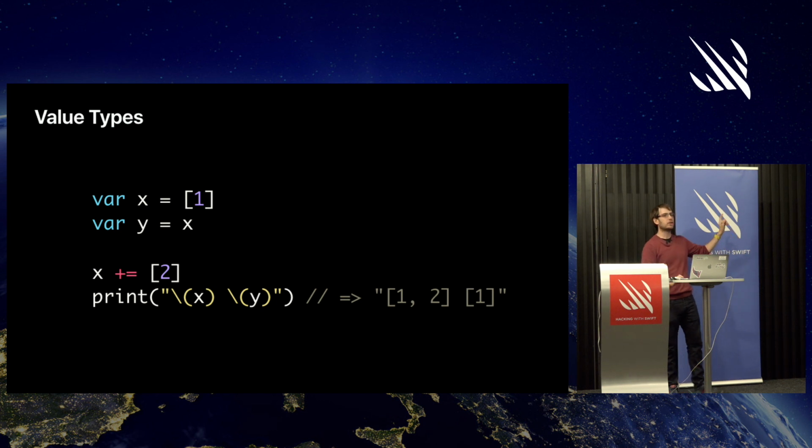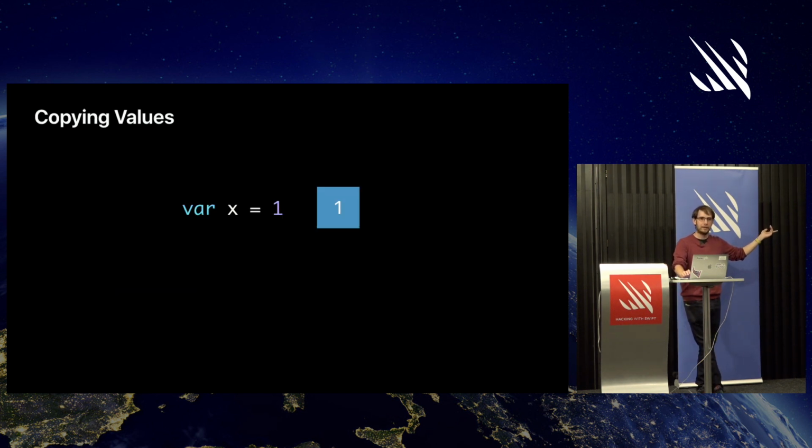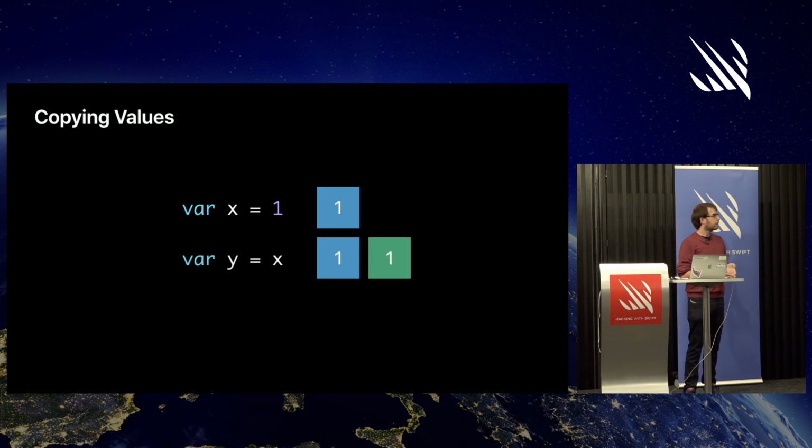But there is a question here, right? How does array do this? It's a neat trick, right? When we think about value semantics for integers, it's pretty easy to understand how this might work. You write var x equals 1 and you create a little box somewhere in memory, let's not worry about where. It's the size of an integer, and you stuff a 1 in it. When we do the next line, we create a new box for y, and we copy the value of x out of the box for x into the box for y.